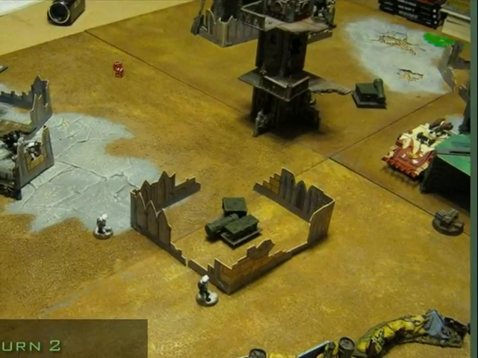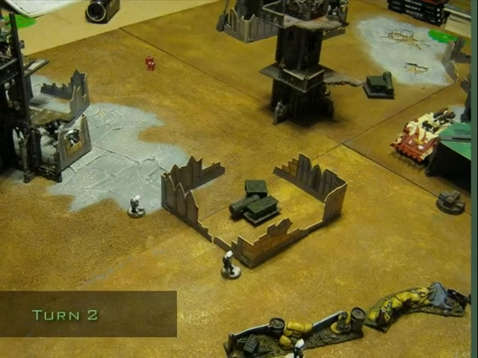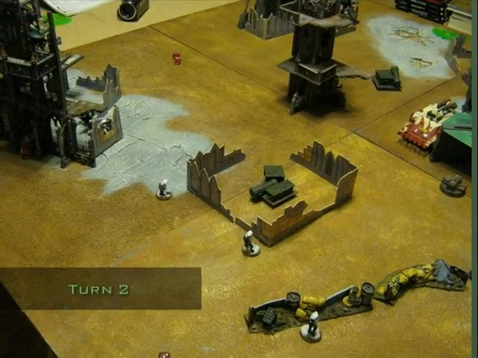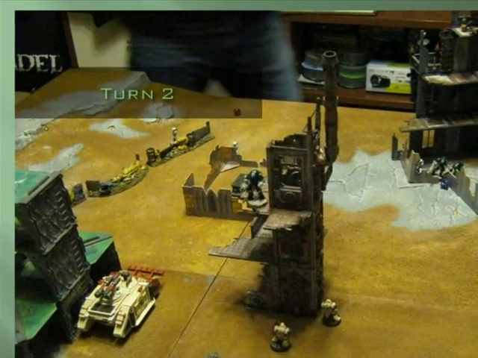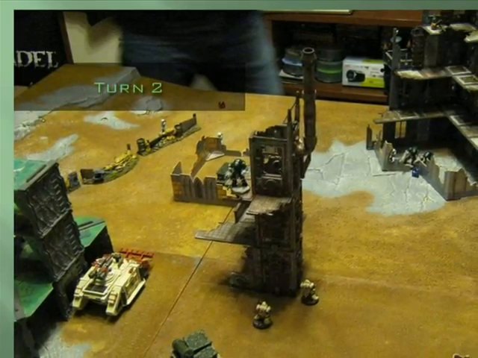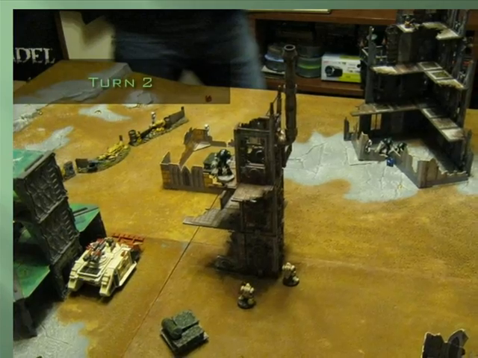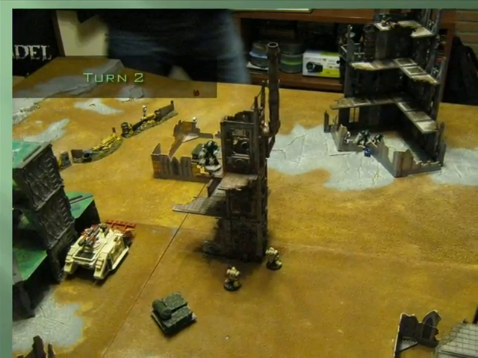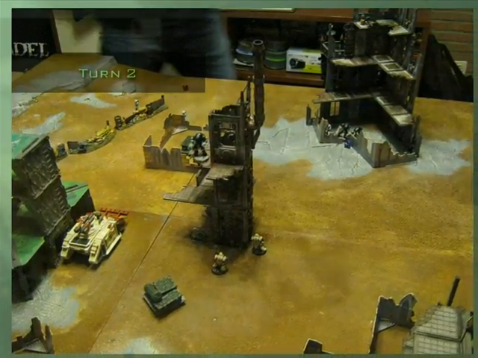In the shooting, the fire warriors that have line of sight shoot at the tank, but they were not able to glance open the armor of the tank. The battle suits shoot at the two Space Marines approaching the tower in the middle of the battlefield. The one with the fusion blaster missed the shot, and the other two hit the Space Marines, but the armor saved the Space Marines from death.